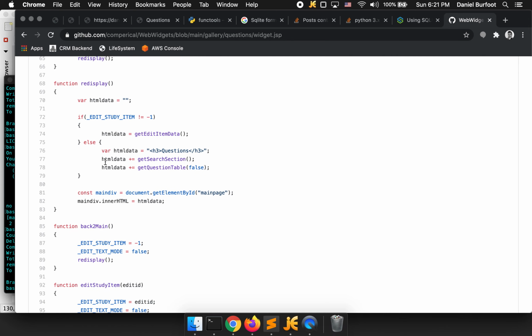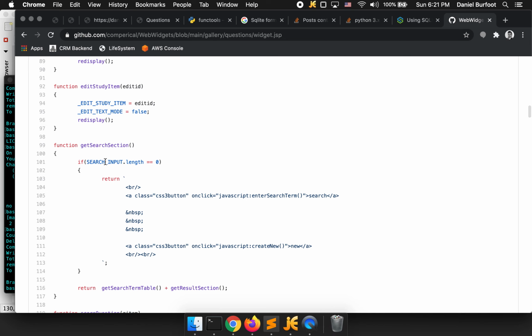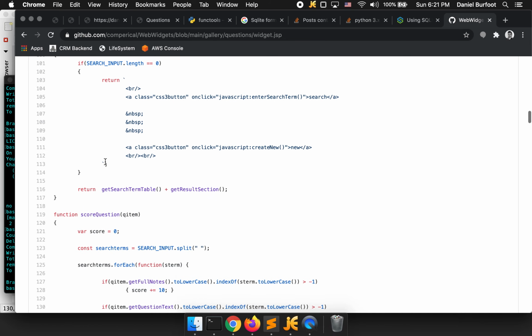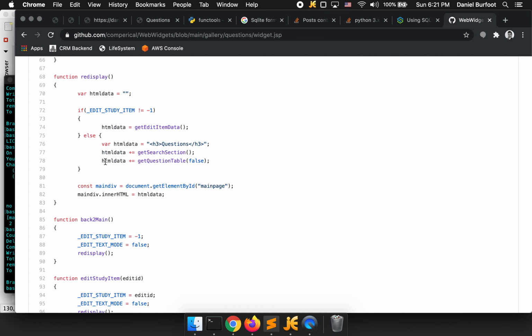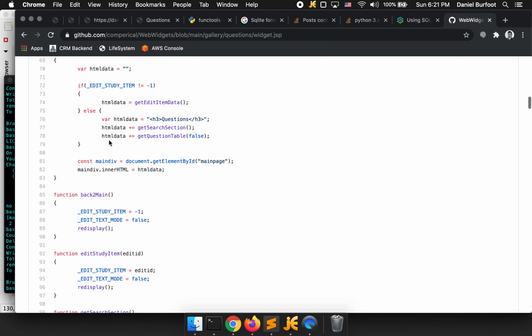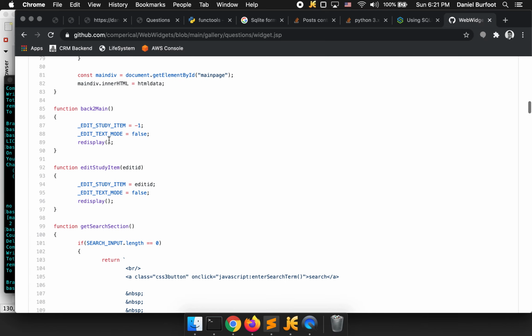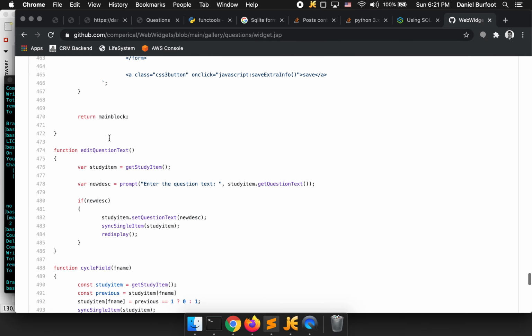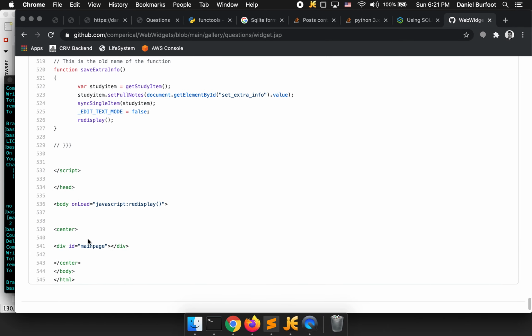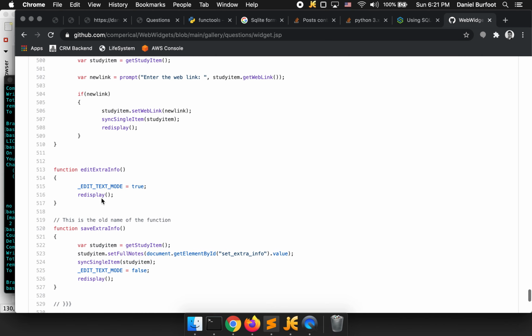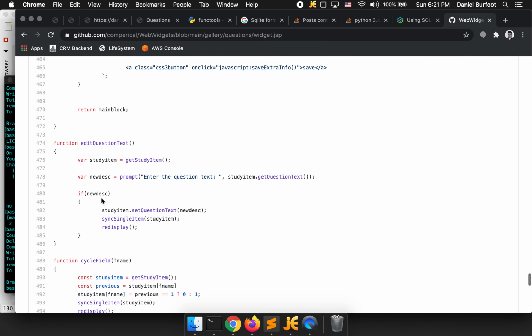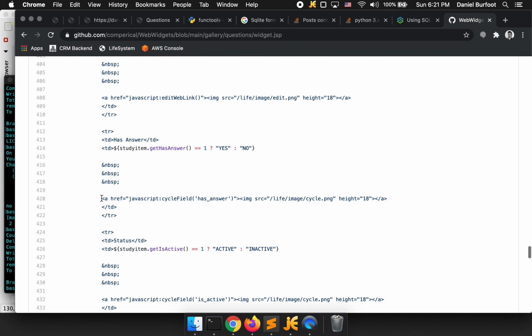function. And actually, one thing that's a little bit different between this widget and the other widgets is that it creates all of the HTML in the JavaScript. So there's no supporting HTML in the page itself. If I scroll down here, the only HTML is this main page div. So whatever I want to dynamically display, I just put in that main page option. And yeah, it's again not very complicated.